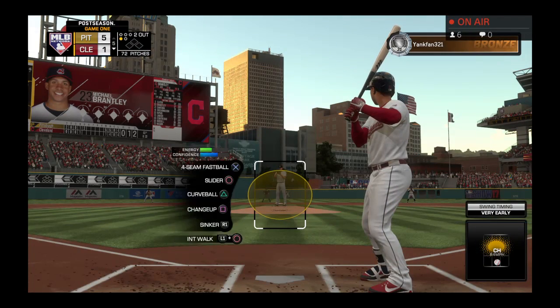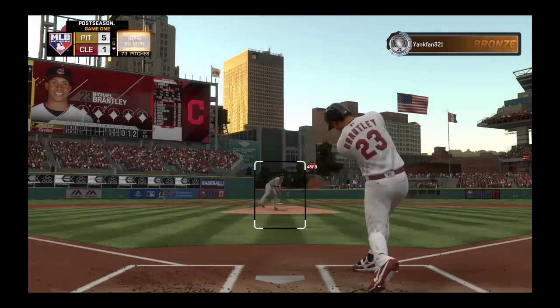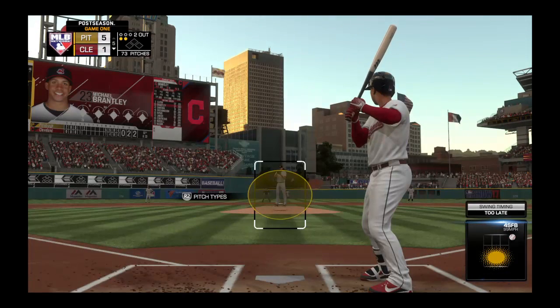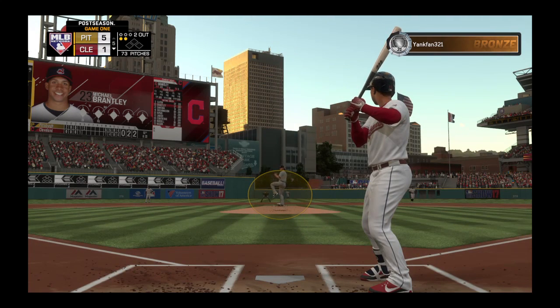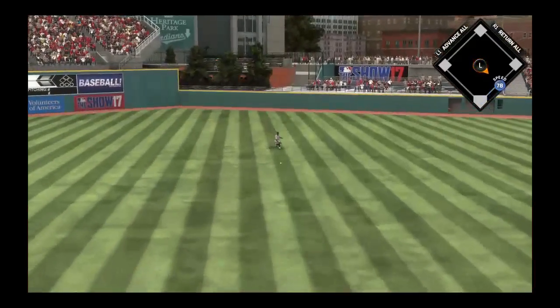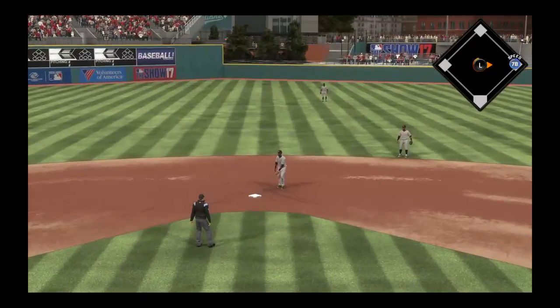Well, I'm not big on the first pitch changeup, but right there I liked it. He got out front of the swing, and now you got a strike. Well, I think his eyes lit up when he saw that pitch coming up at his eye level. Oh, you think? If you've got a good fastball like he does, that location can be really effective. It looks so tempting to the hitter, but making contact on that pitch can be very tough.